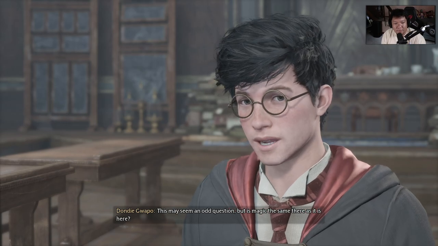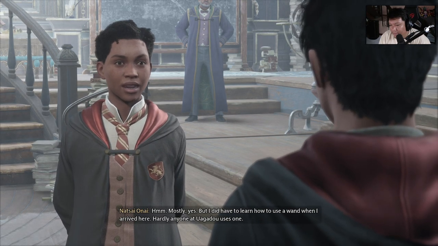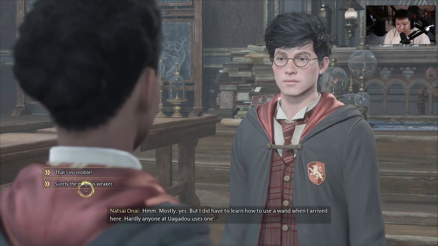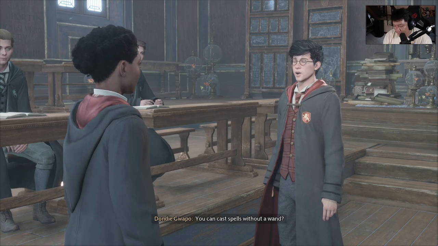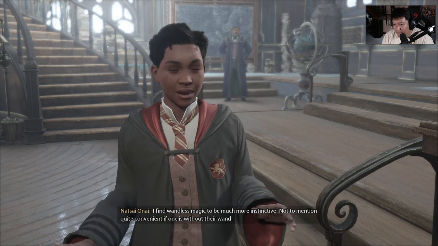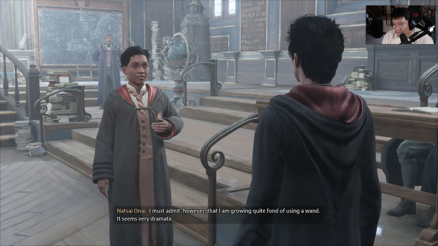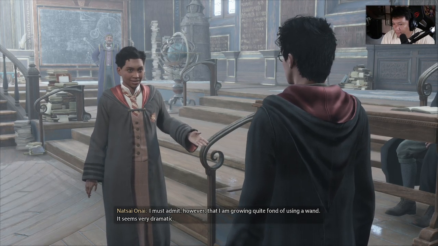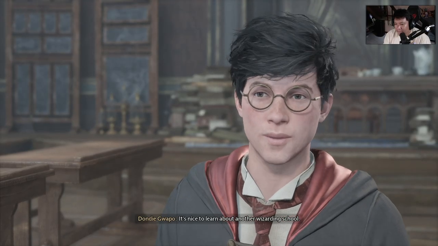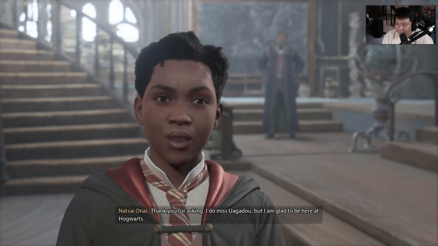This may seem an odd question, but is magic the same there as it is here? Mostly, yes. But I did have to learn how to use a wand when I arrived here. Hardly anyone at Ouagadougou uses one. You can cast spells without a wand. Oh, yes. I find wandless magic to be much more instinctive. Not to mention quite convenient if one is without their wand. I must admit, however, that I am growing quite fond of using a wand. It seems very dramatic. It's nice to learn about another wizarding school. Thank you for asking. I do miss Ouagadougou, but I'm glad to be here at Hogwarts.